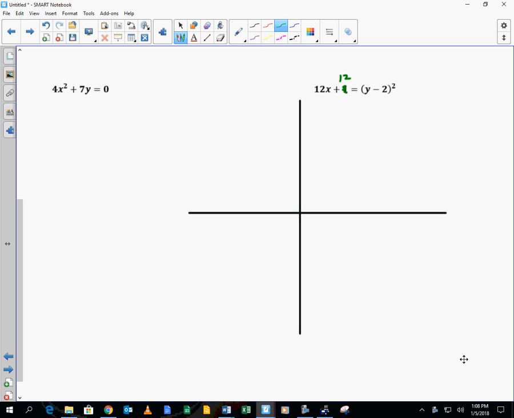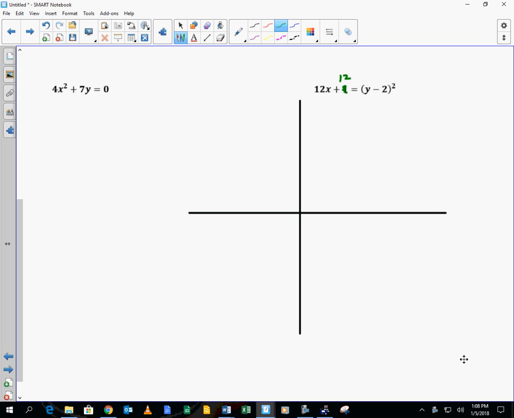And we start with this idea. Do you recognize whether this is going to be a parabola that opens up horizontally or whether it opens up vertically? It does open up horizontally. Why? Because the y is being squared. You're going to be able to solve for x so that you have a y squared. So you're absolutely right. This is going to be horizontal.